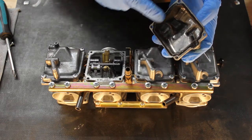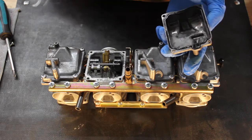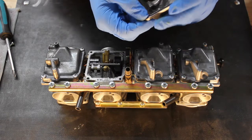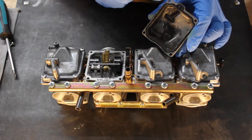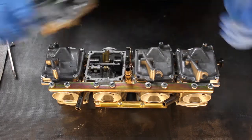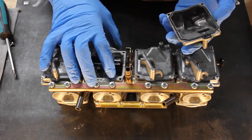There's an O-ring that seals the bowl to the body of the carburetor. Sometimes those get hard or they stick. Mine were replaced probably 3 or 4 years ago, but they are starting to get stiff again. So take those off, and now you've got the inside of your carburetor.